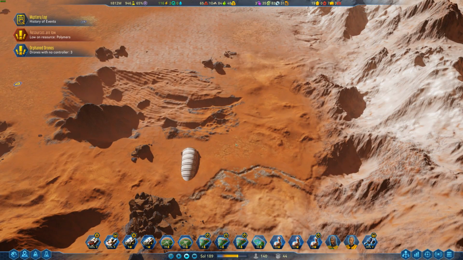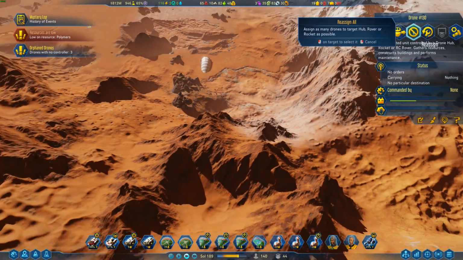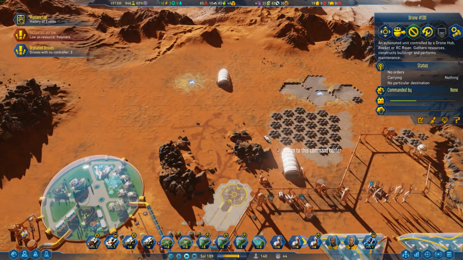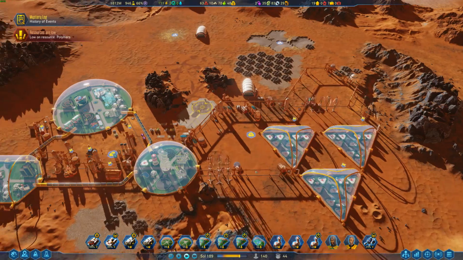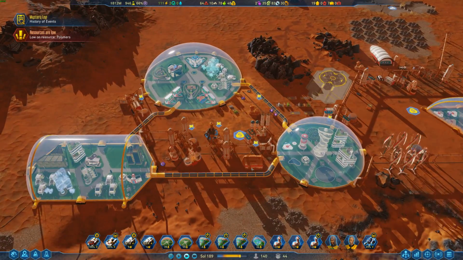Oh, why did all these drones get stuck? No, drones, what are you all doing? Okay, they're all reassigned. I think I double-clicked, so that means he just leaves without waiting for the drones if you double-click them there.